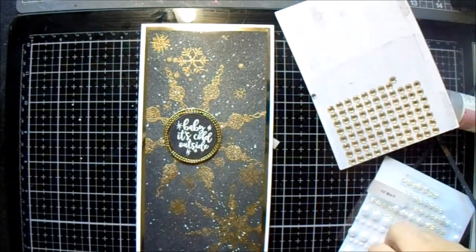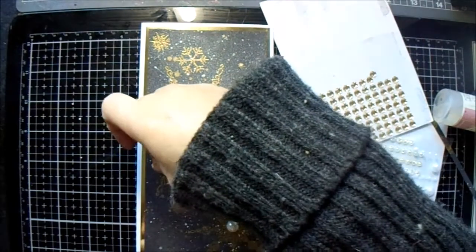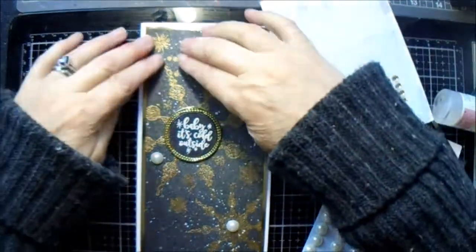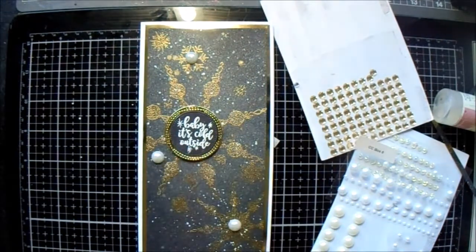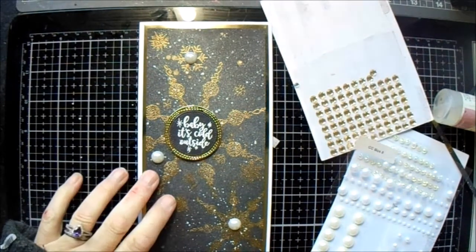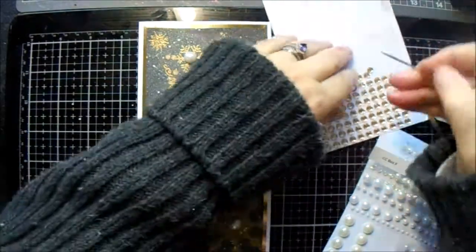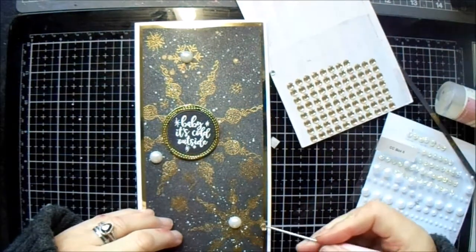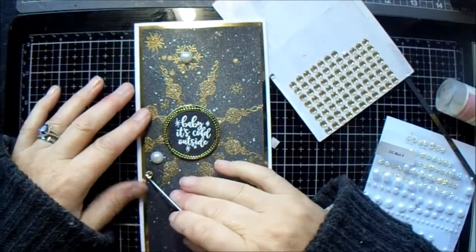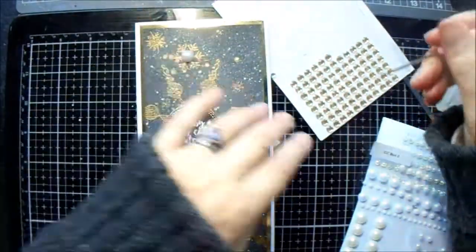So, 1, 2, and okay, 3 big boys, 3 big daddies. Where's my pokey thing? It's there. Right. What's next? Maybe gold. And I am just making it up as I go along, as I am wont to do.